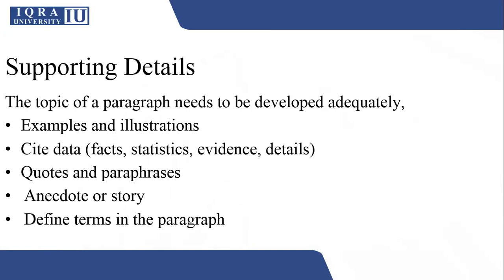Yes, as I discussed earlier, we need examples, illustrations, description, justification. We need to cite data, facts, stats, evidence, details. We can use quotations. We can do paraphrases. We can also add stories, anecdotes, smaller stories that have some relationship with our topic. We can also define terms in the paragraph, or jargon, or any kind of word that we are using, whether it's a connotation.